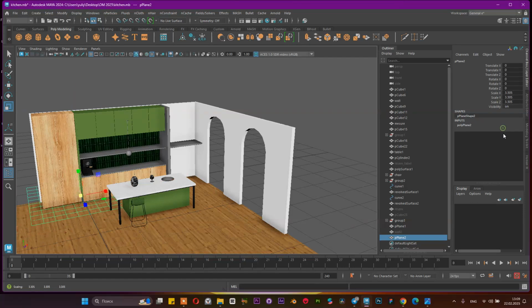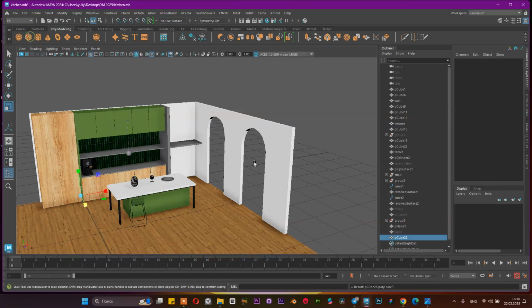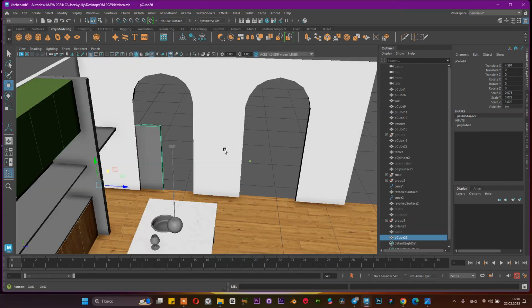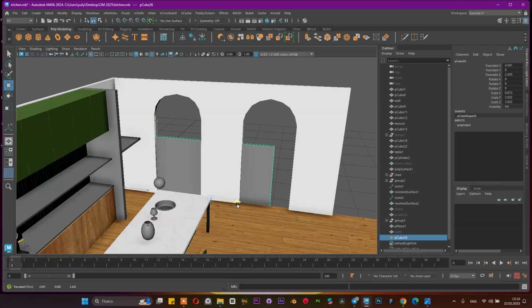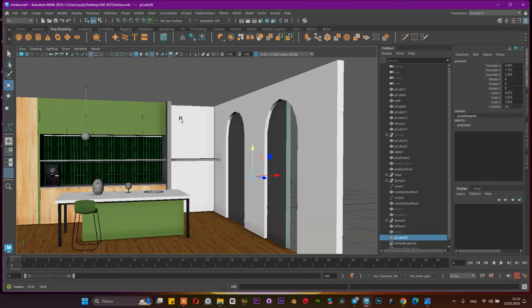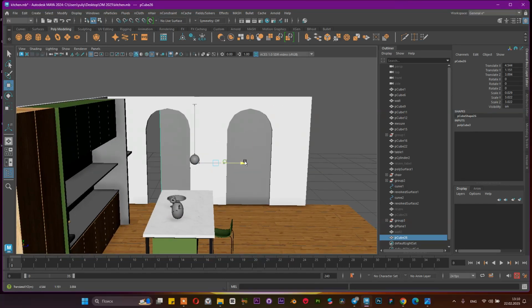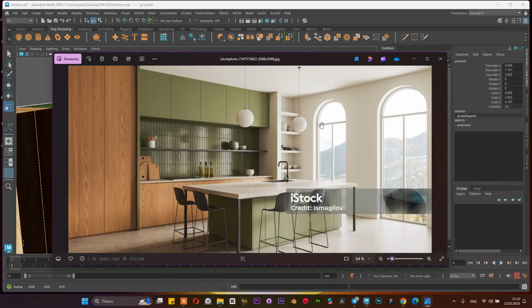Next, I'm going to create some windows inside of these arcs, and we are going to use some glass material on them. For the window, I'm going to use some cubes with a small depth and put them inside of these windows. This is really rough because we don't have much time for modeling perfect windows, but if you have time, you should model everything here.